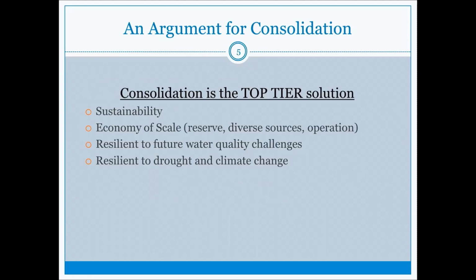So now I want to talk about consolidation, and when I say consolidation, I'm specifically talking about a consolidation, but I think that these benefits can be realized through many of the different partnerships on that continuum that Ellen talked about. So many of these benefits can be realized certainly in a consolidation, but also in other more informal partnerships.